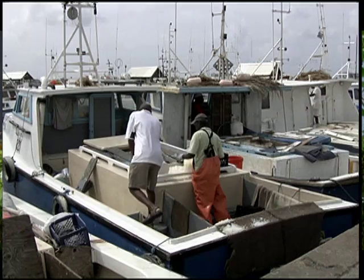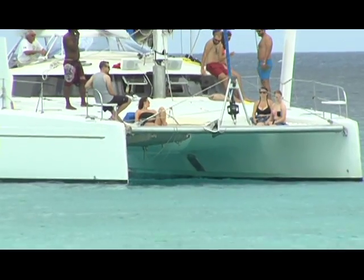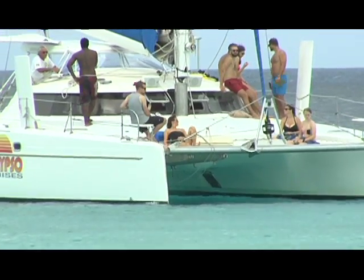I think that Barbadians are much more aware now of the types of things that they do that can impact the environment in general and the marine environment in particular. And I would like to believe that fisherfolk and the tourism industry, because of the heavy reliance they have on the marine environment, should be the ones driving environmental stewardship of the marine environment. I find to some extent that is true, but there's still more that we can do as average citizens.